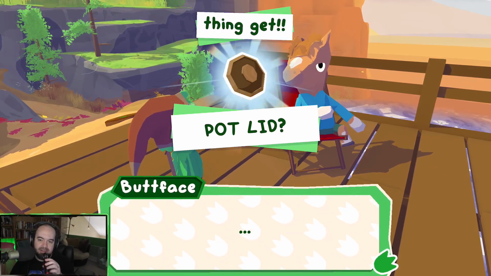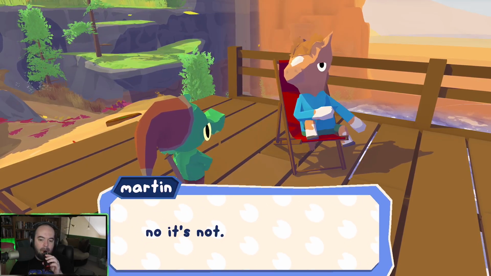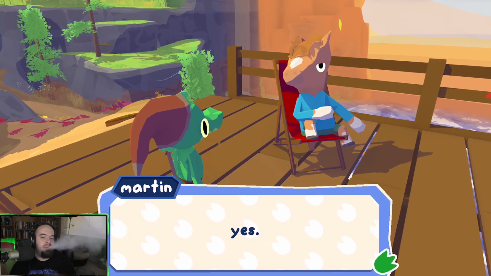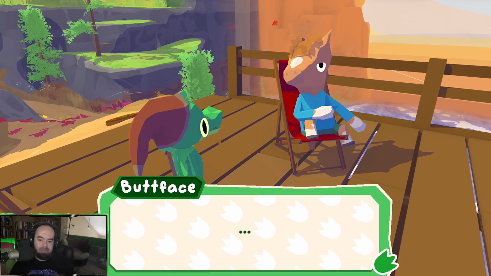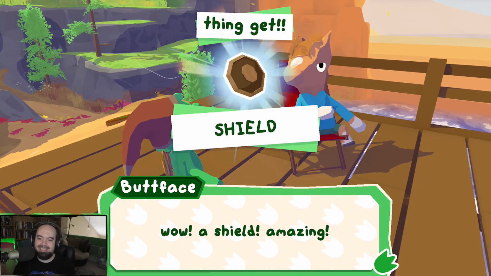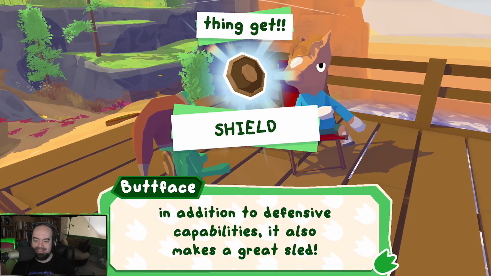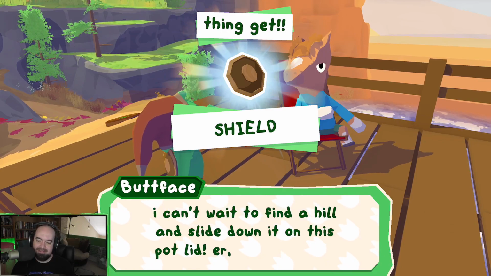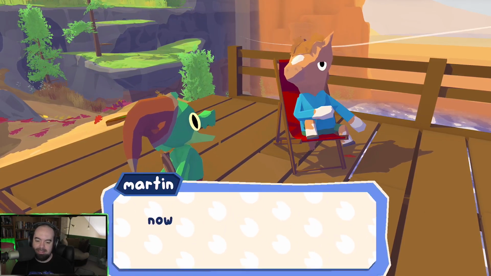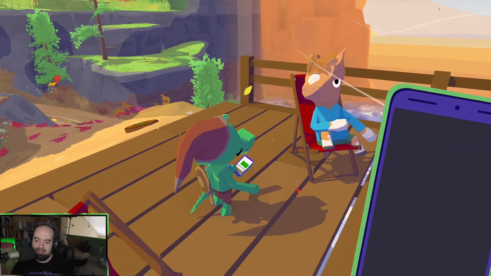Botlin! So that's her shield. Okay, we got a shield. So wait, what can we use the shield for? Oh, can we actually use it for like traversal? Oh, yep, I can slide down stuff. So that means we can do the race. Gotta practice it.